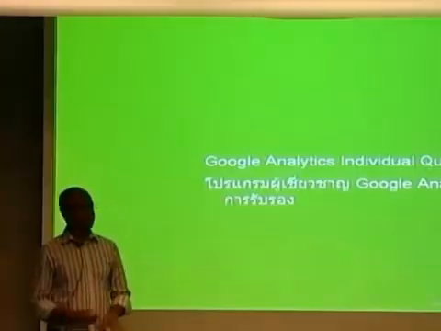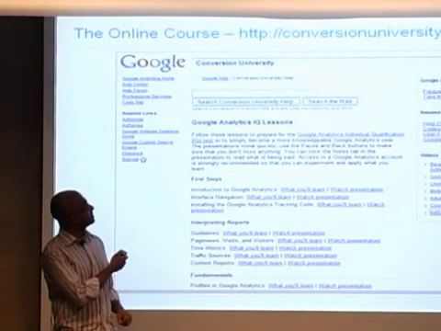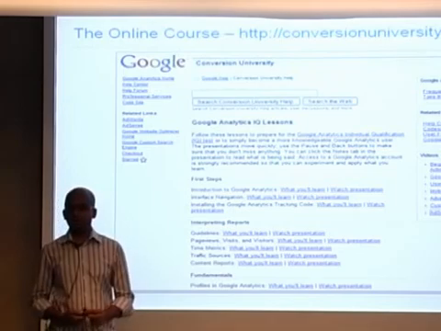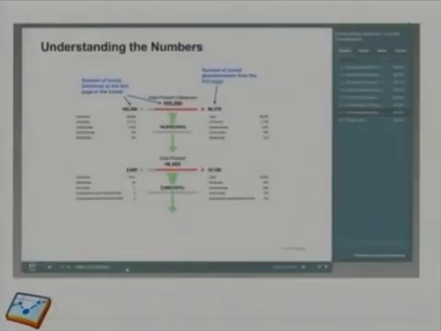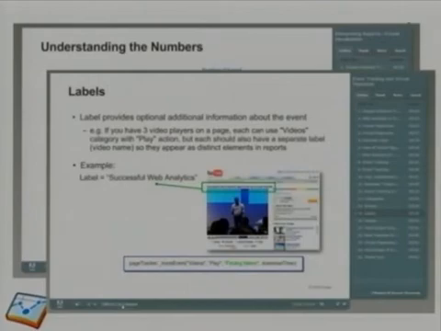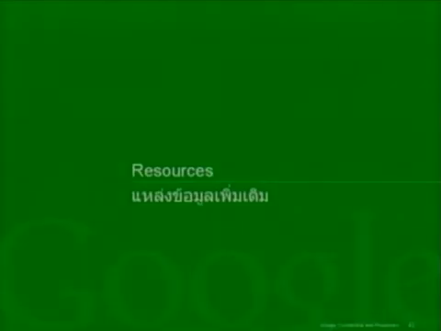what's known as our Google Analytics Individual Qualification Training Program. It's all free. The training materials are free, so you go to conversionuniversity.com. Unfortunately, all the material's only in English right now, but hopefully over time we'll get it in more languages. And lots of interactive videos. You can stop it anytime, pause it anytime, lots of notes. And it shows you how to use Google Analytics very much from the beginning right through to the end.